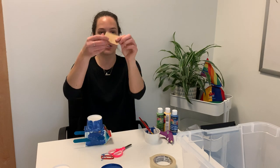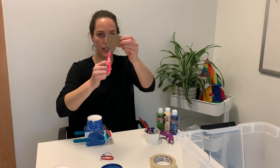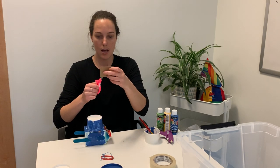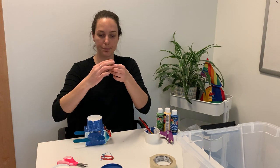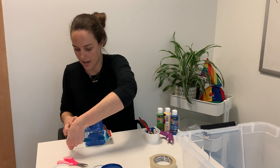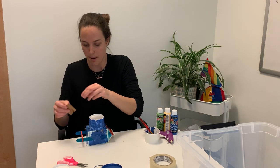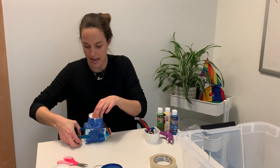The next thing we're going to do is take our small piece of cardboard and make a propeller. We're going to make a snip here and here — the width should match the back of the boat so it's not bigger than the popsicle sticks. Make the two notches about halfway up the cardboard, then bend it a little so it can get some momentum. Then take an elastic and put that on the outside of your popsicle sticks — that's why we want it super strong back there, because it's going to be pushing on the popsicle sticks.